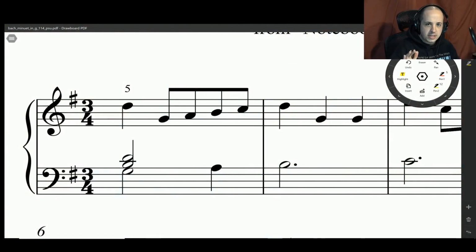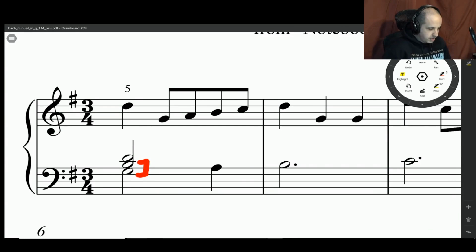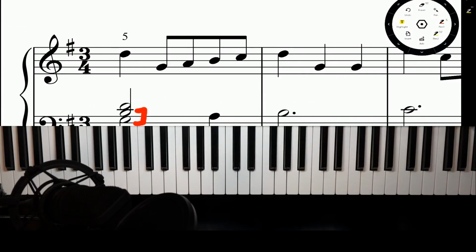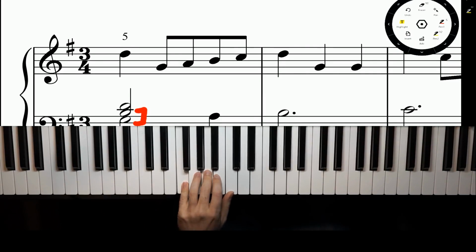Okay, so an interval is the distance between 2 notes. So like say from here to here, those bottom 2 notes. And I know right away, because I know my intervals, that is a third. Here you go, I'll show you on the piano actually. This is a third, they're 3 notes apart. So anytime you have notes stacked, like see how all 3 of those left-hand notes are space, space, space, and they're evenly spaced? Well, this is always some kind of chord, and knowing your chords is really helpful.